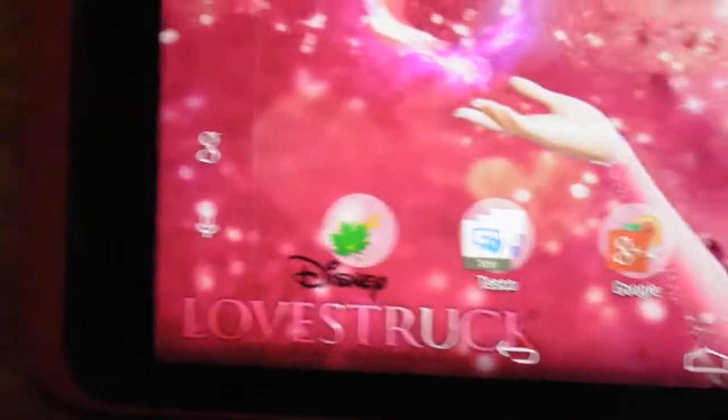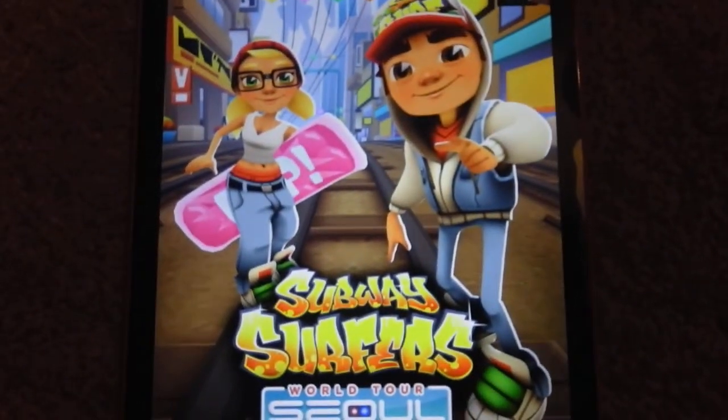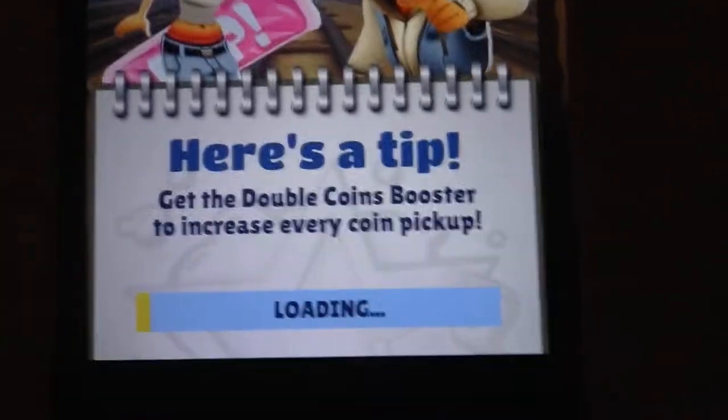And let me show you what it's like when it runs again. Let's do Subway Surfers. So it loads up real quick, and I haven't noticed, and my daughter's not said anything about it either, that it's running slow. All she keeps saying to me is it's much better than her old tablet, which had a smaller screen.